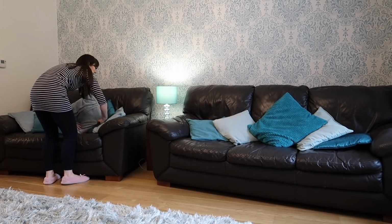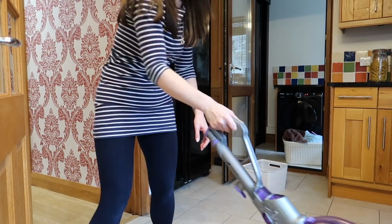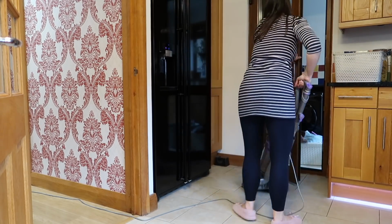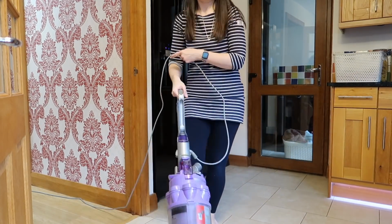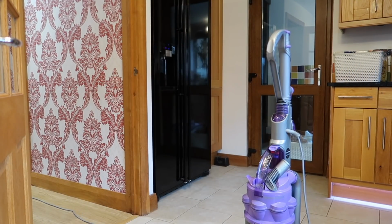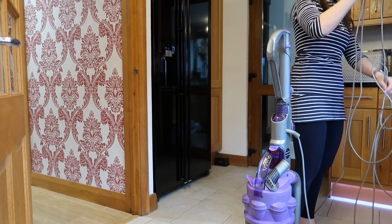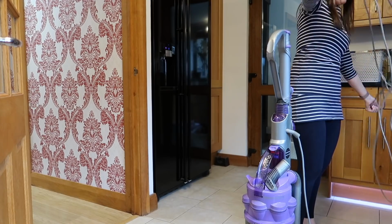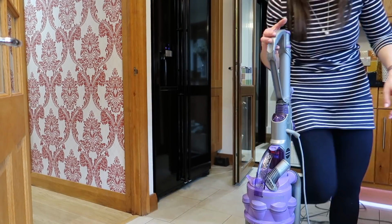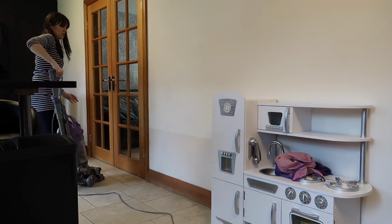Now our living room is not actually that messy. It barely gets that messy, because the children have a playroom and they don't go in there much. There's just not much stuff in there, so it's quite nice that my husband and I have got somewhere to go in the evenings where it's still quite clean and tidy. And then I'm just going to very quickly vacuum over. The cord doesn't reach, so I've got to move it. I do have a cordless Dyson, which I use for really quick cleanups in the kitchen, after the children have eaten or whatever. But if I'm doing large areas like this, it's much easier to use the plug-in version, and there's no risk of the battery running out.